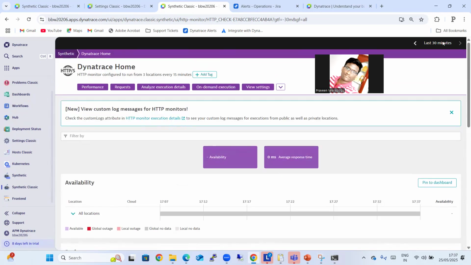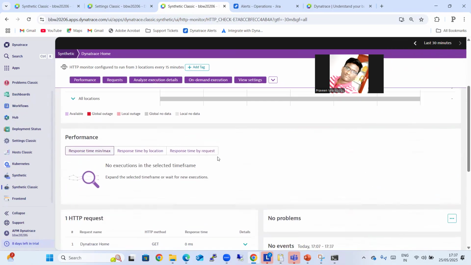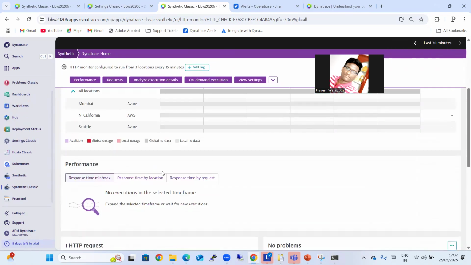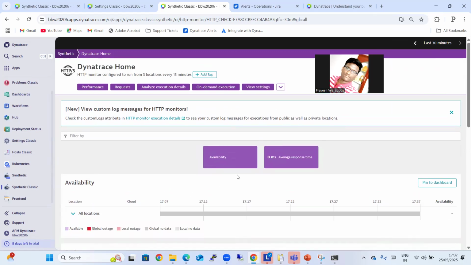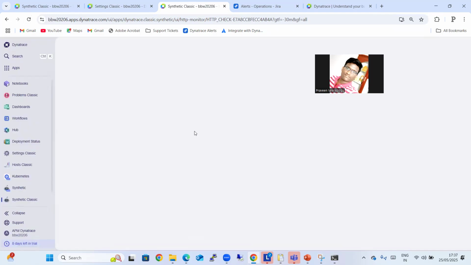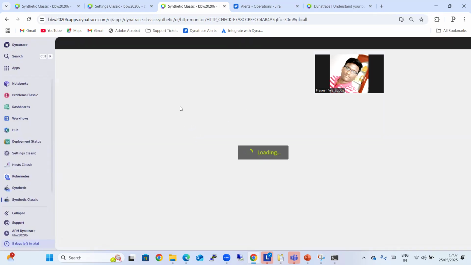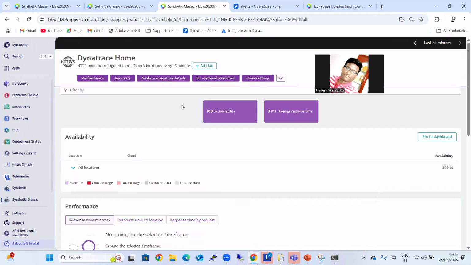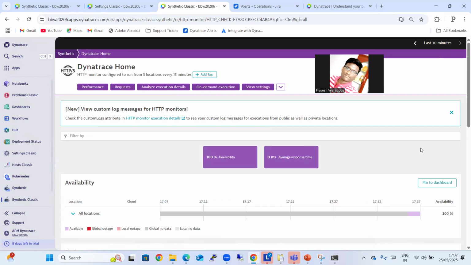Now this monitor is working fine and there are no issues in this monitor. So we are going to test.